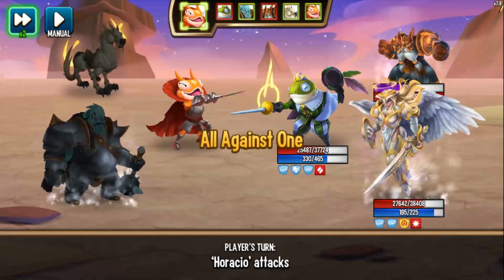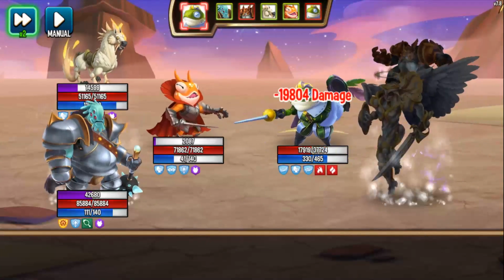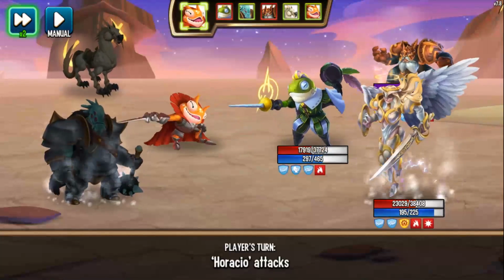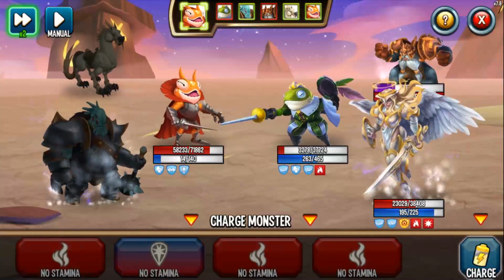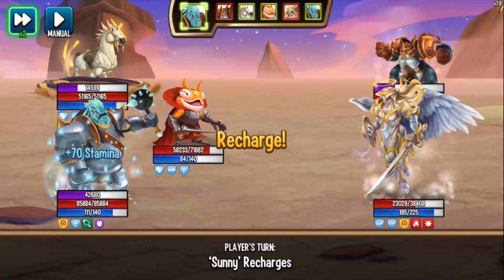And perfect. I get to Sunburn and Burn again. And hopefully it lands this time. Burning landed. Not Sunburn on Charmless. But look, he lost 19,000 just with DOTs. Now let me add in that Poison. So now he has... Wow, all my DOTs are missing. That is crazy. I'm going to recharge. And he is dead.